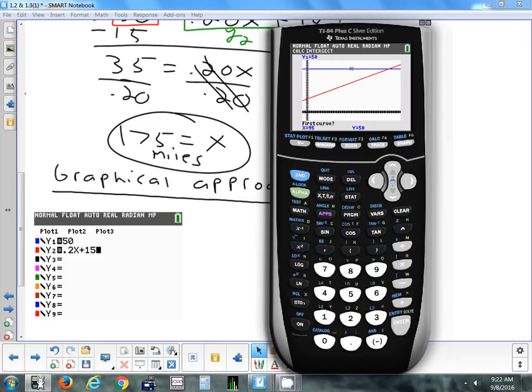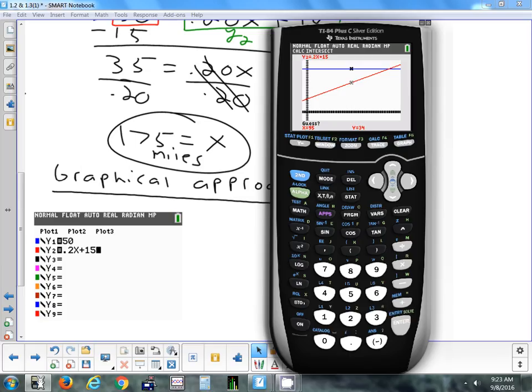Okay, and now it's going to ask me 3 questions. You could have multiple lines on the screen. Let's say you had a green line on the screen too. There'd be all kinds of intersections. You have to tell the calculator what 2 lines do you want to find the intersection for. Well, we only have 2, so there's not really much to pick here. But I want the blue line, so I'm just going to hit enter. I want the red line, so I'm going to hit enter. And then it asks me for a guess.